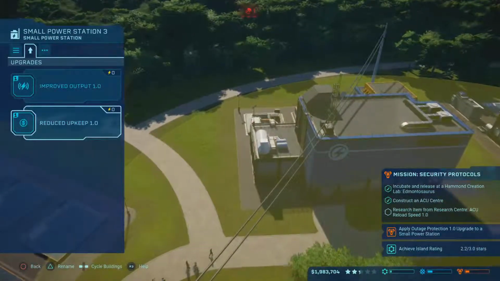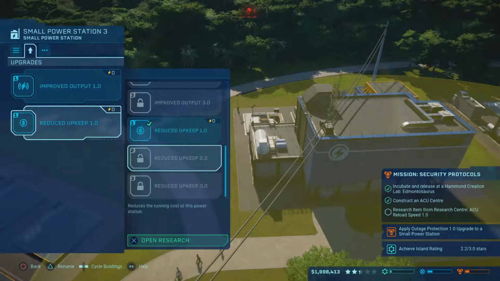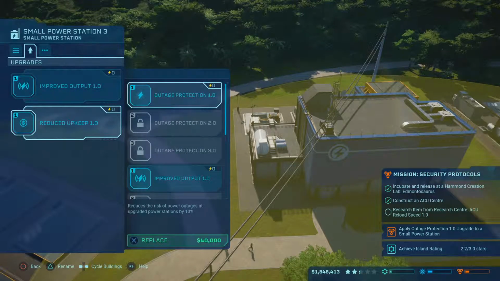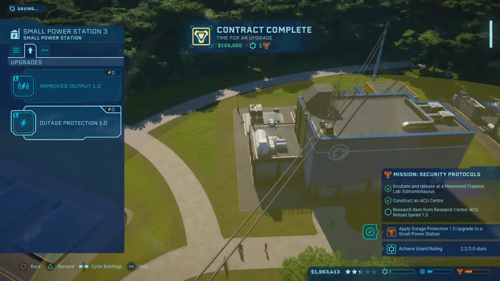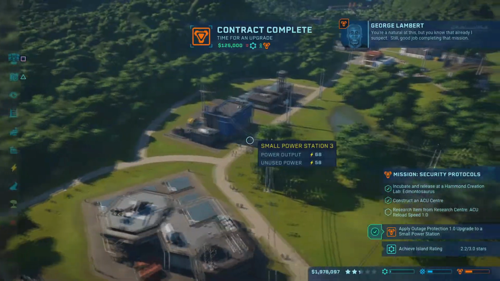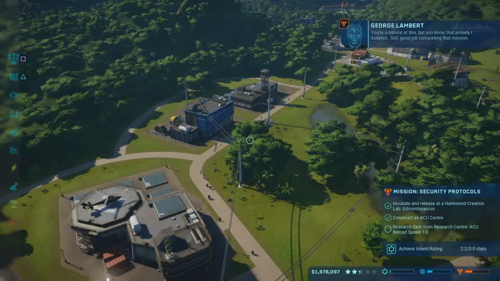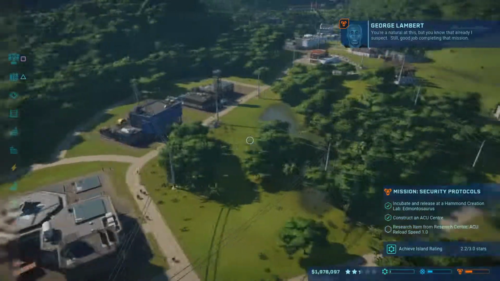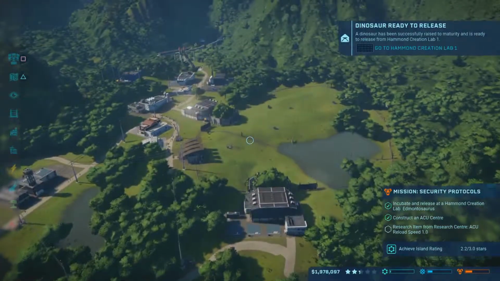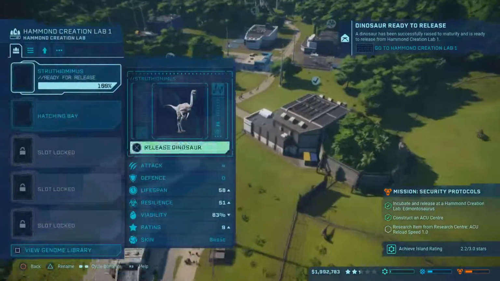Apply outrage protection upgrade to a small. Alright. Reduce upkeep. I haven't got. I have got outrage. You're a natural at this. But you knew that already, I suspect. Still, good job completing that contract. I'll try my best. It's successful. Yeah, here we go.